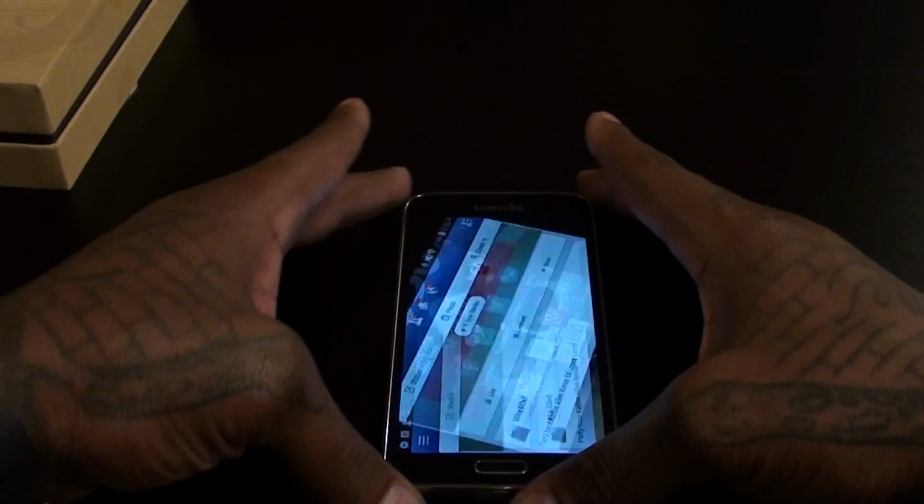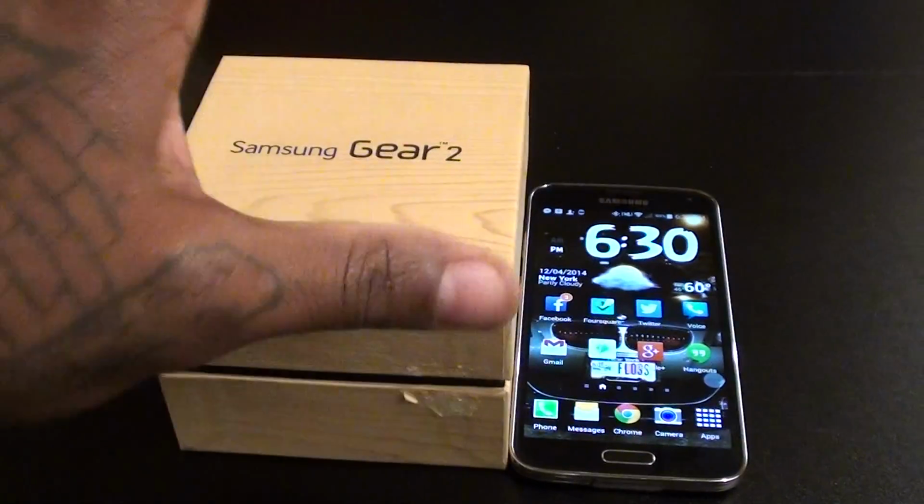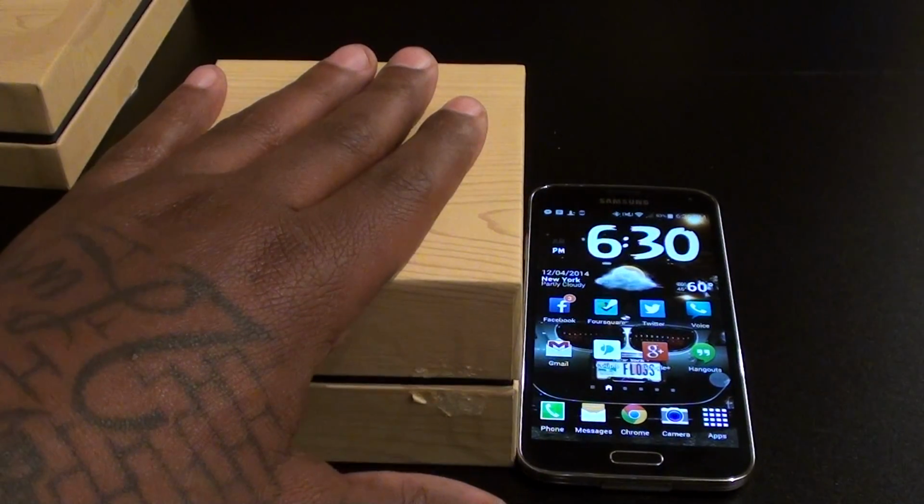Now, before I get out of here, one more thing I was about to mention that just slipped my mind, but I'll think about that later. Oh, Galaxy Gear 2. We're going to get into the Galaxy Gear 2 in a minute, so let's check this one out next. All right?